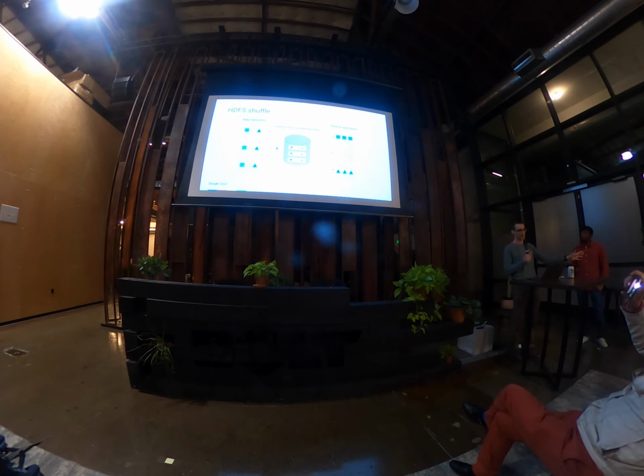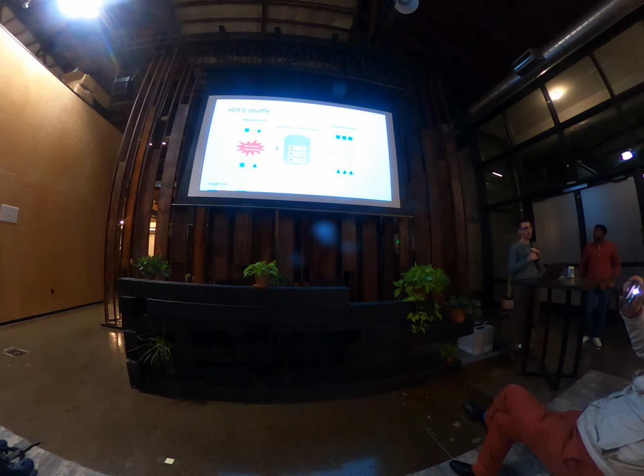Anyway, so the map executors write to whatever HDFS endpoint you've configured, and then the reduce executors read from those directly. Something that I want to call out in this case, though, is that the partitions, as they show up on HDFS itself, are laid out in the same way that the mappers see them. Actually, you can see that the first partition is a square, circle, triangle, and so are the rest of them. And the reduce executors are still responsible for effectively merge sorting that data as they go through.